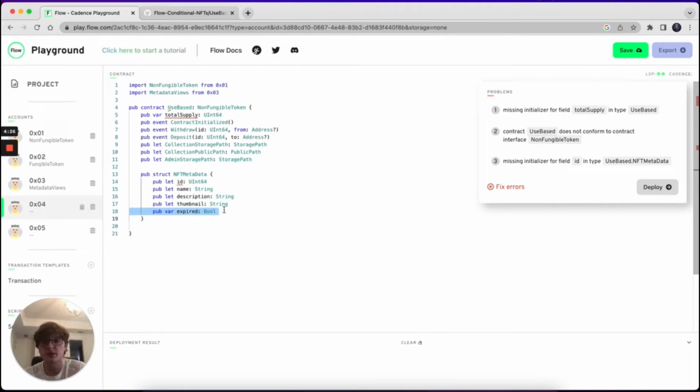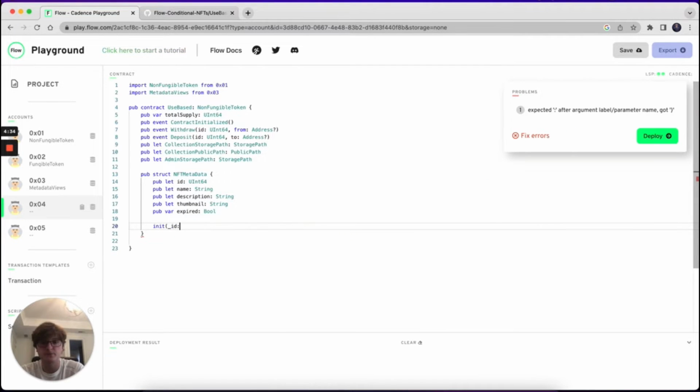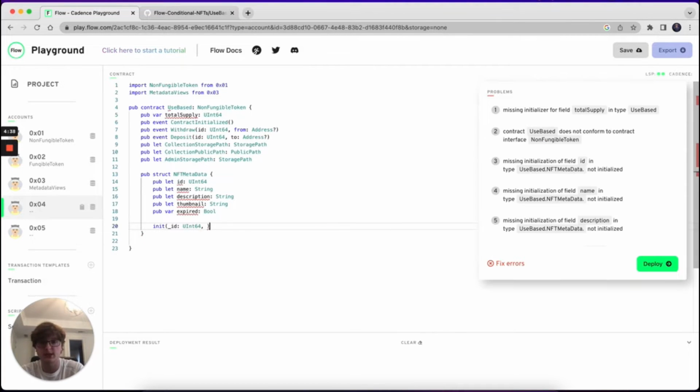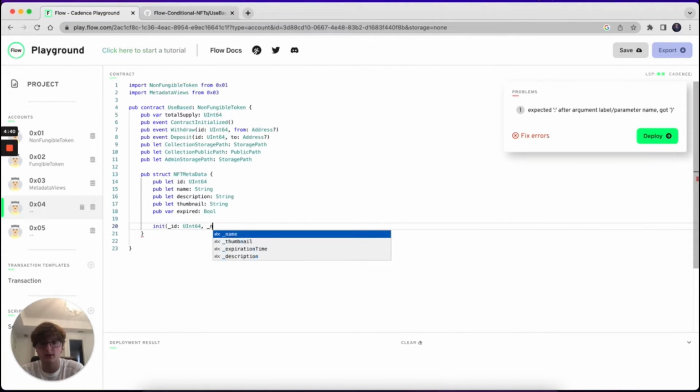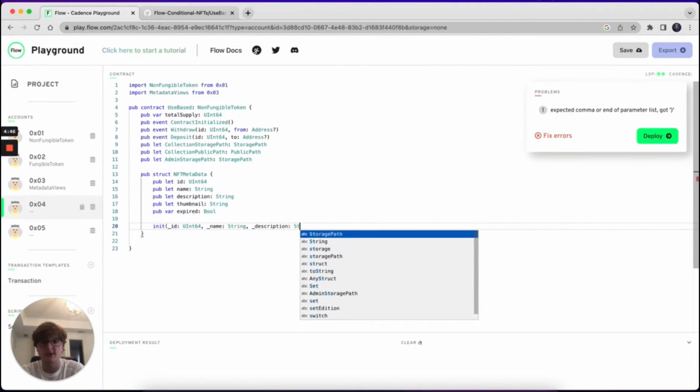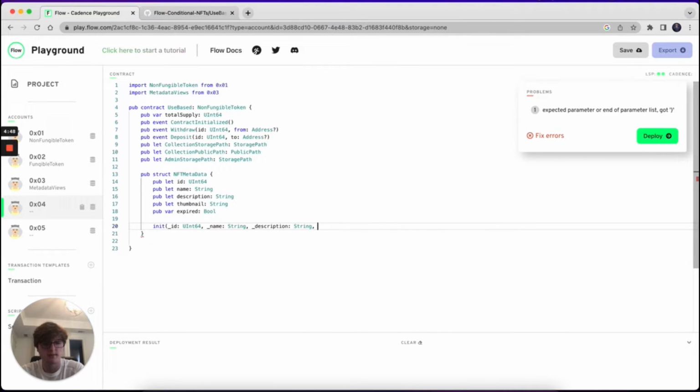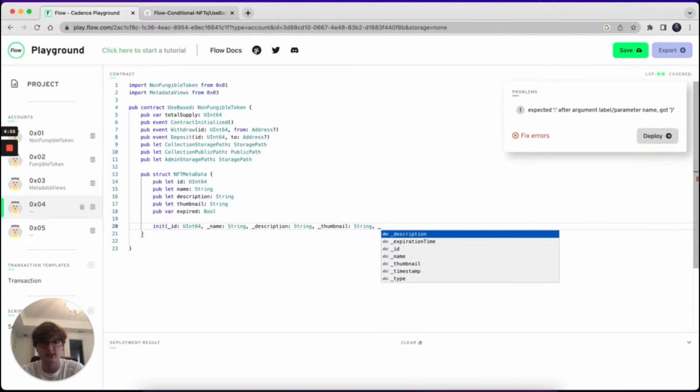This basically tells us if the NFT is expired or not, if it's been used or not, and then we're going to be initializing all of the variables here with the creation of the NFT itself. So nothing really too wild as of now. Pretty standard stuff.